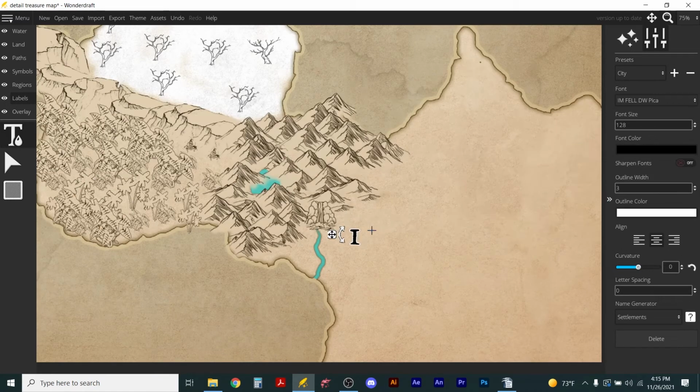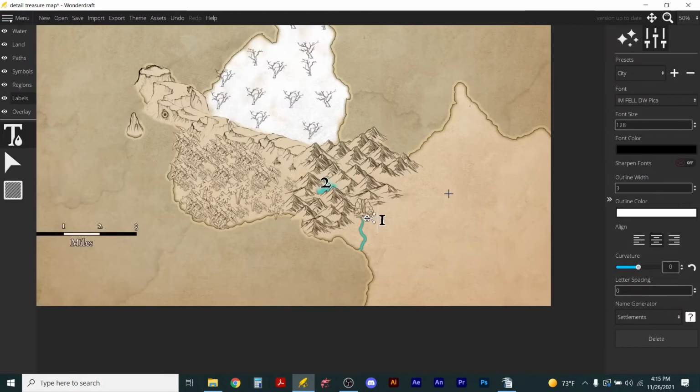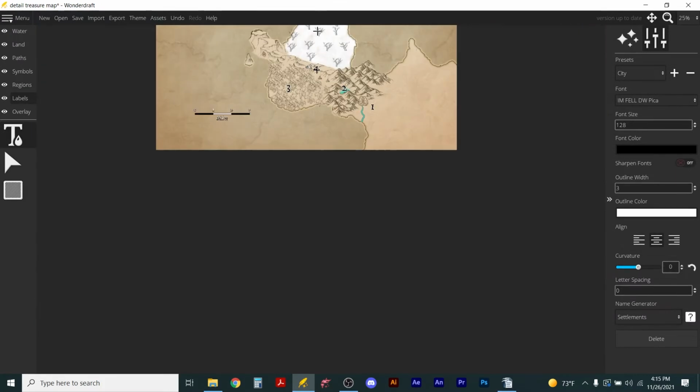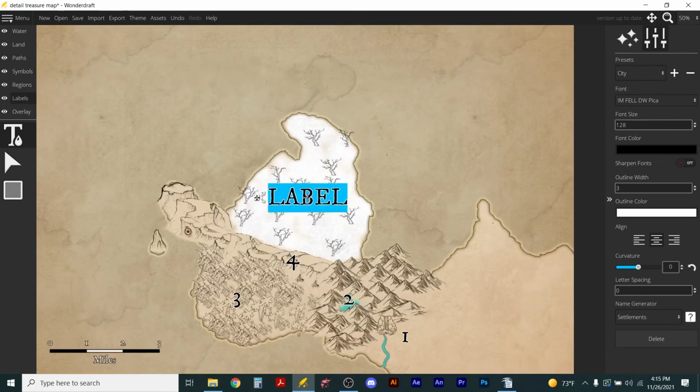I suppose if I have the other numbers. 2 is going to be this. 1 will be here. Let's say 3 is going to be here. 4 is here. 5 here.